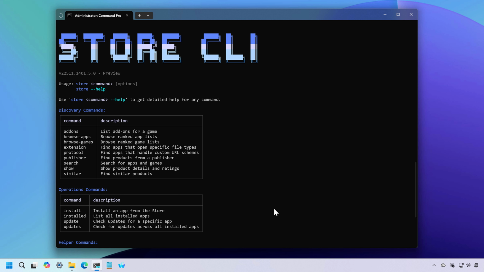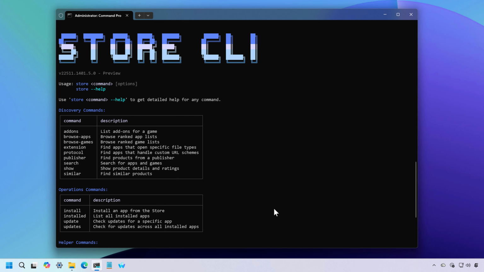Now, it is important to note that the command line version, as far as I can tell, only works to download Microsoft Store apps, and you can't download applications from different sources, such as GitHub. Even further, the new Store CLI provides results from free and paid applications from the Microsoft Store, while the Windows Package Manager only displays free applications. And finally, note that the command line tool is only for downloading and installing apps. This is not a publisher application.